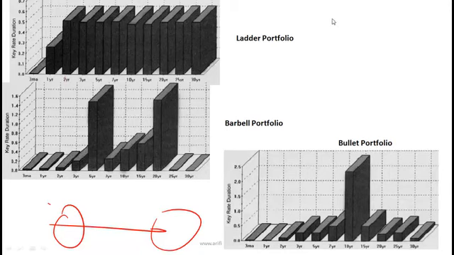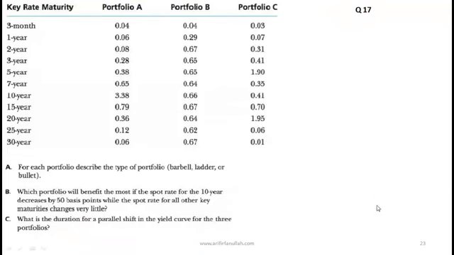Now to check your understanding, Umar, portfolio 1 that we just talked about, do you remember what it was? Which one of these was portfolio 1? Barbell. And what was portfolio 2? Bullet. Exactly. So portfolio 2 was a bullet. Now if you have a bullet portfolio, would you be worried if the 30-year key rate went up but other rates did not go up? No. Okay, so it's important to understand what sort of a portfolio you have. The point is that a ladder would spread the risk, but a ladder would obviously be hurt by a parallel, upward shift in the yield curve.